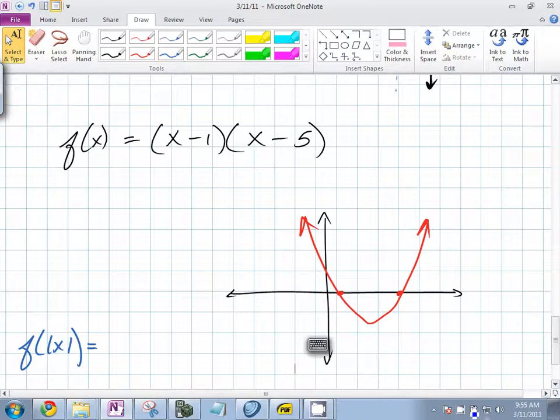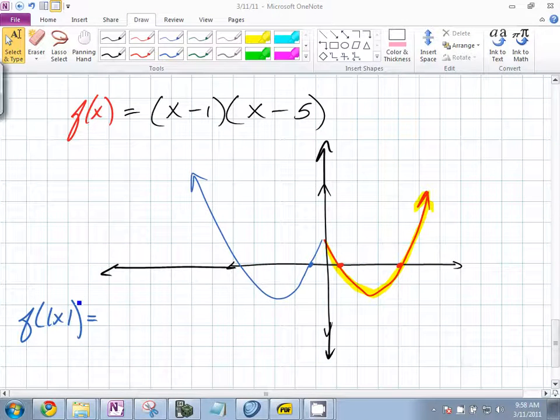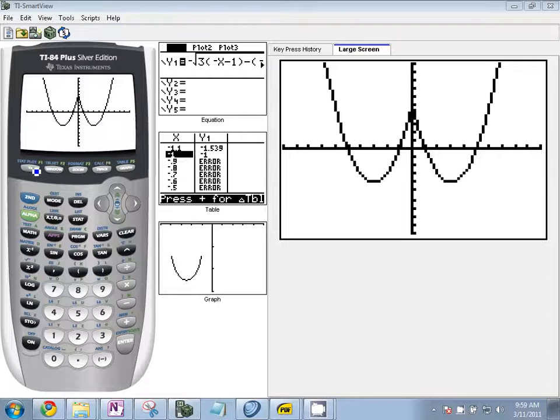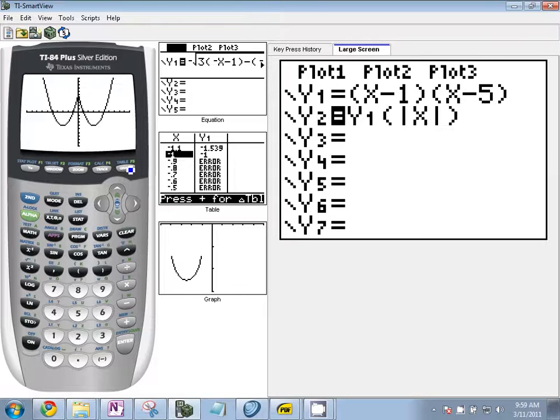So this graph right here, what does it look like? The graph is this whole thing right here. It's the W shape. It annihilates what's to the left of it, so it automatically makes it what type of function? When you plug an absolute value around it, it automatically makes it an even function. Let's test this and see what happens if you don't believe me. It sure did. So we have those functions right there. And did it work? Absolutely.